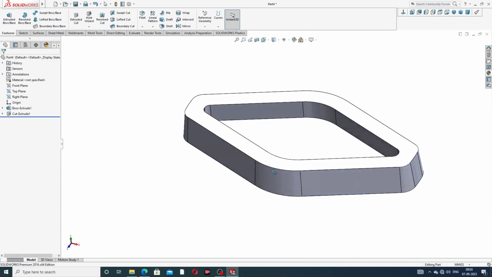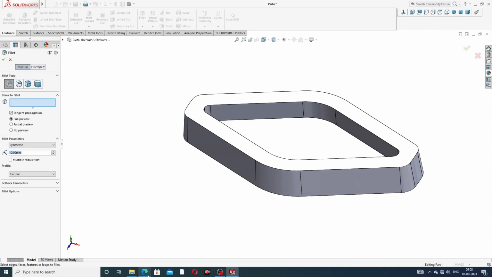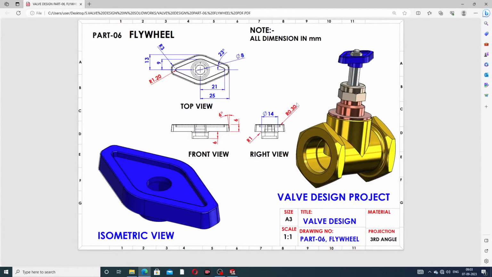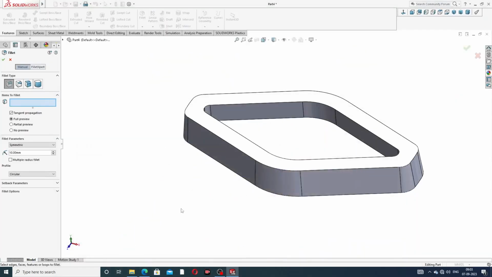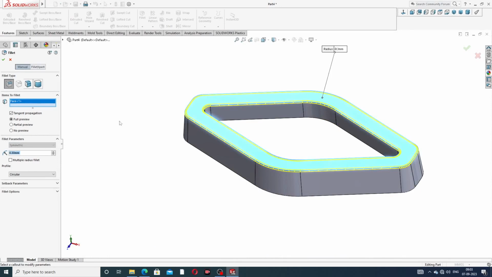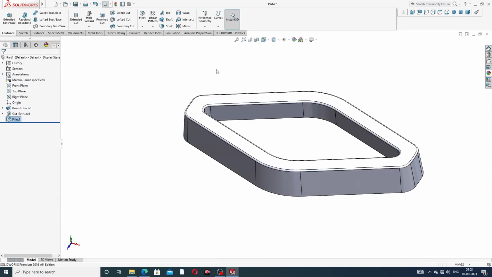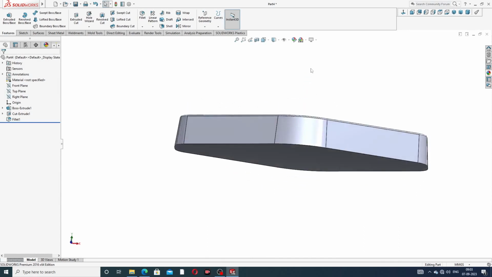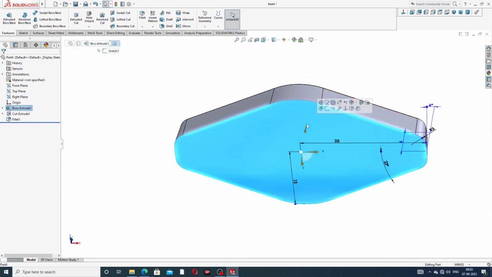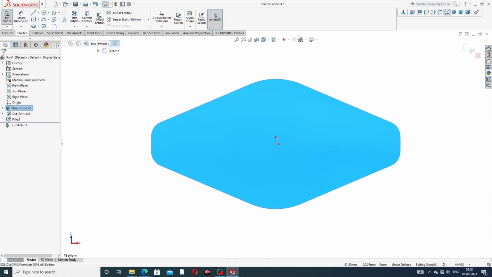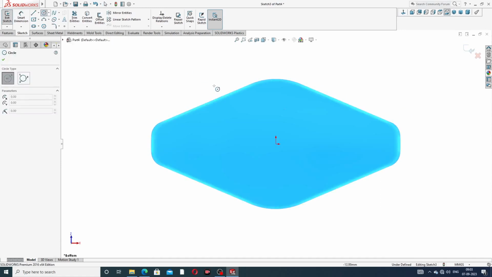Okay, and also a fillet is used here, and this is 0.3 millimeter, and okay, 0.3 millimeter is this, and select this face and click OK. Okay, all is perfect, and select the backside, sketch normal, drawing a circle.